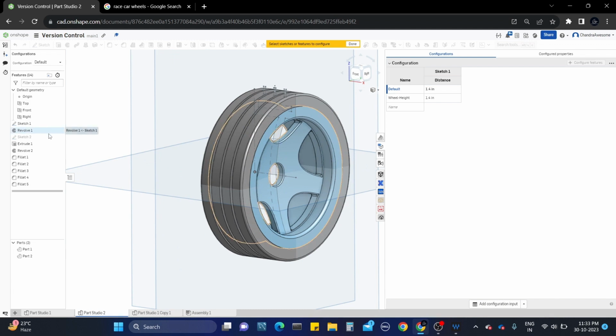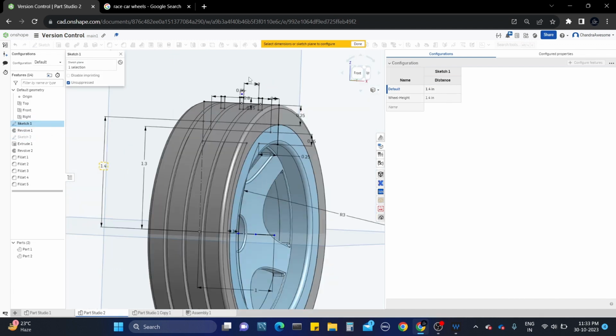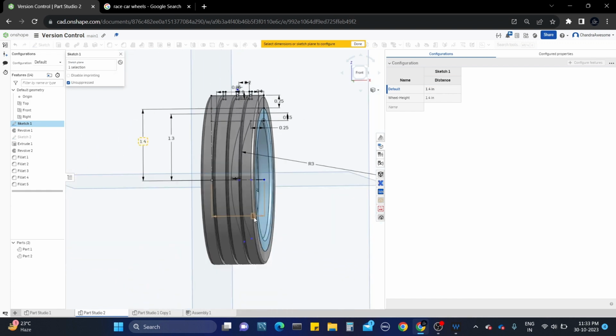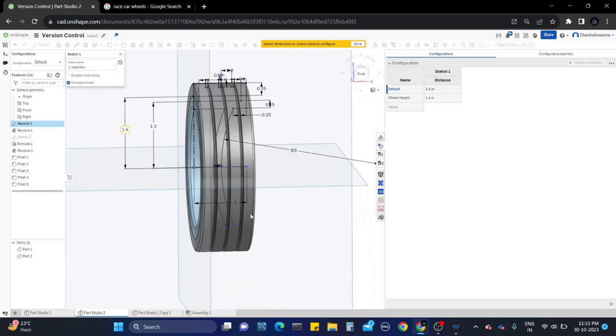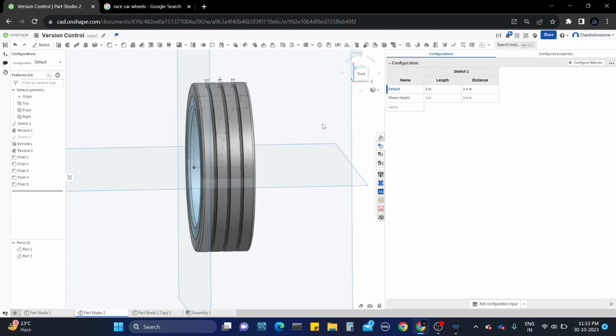It is called height. That is called width. So click on sketch and click on this one. Okay. Now click on it.